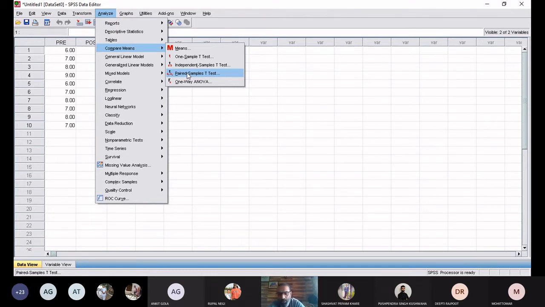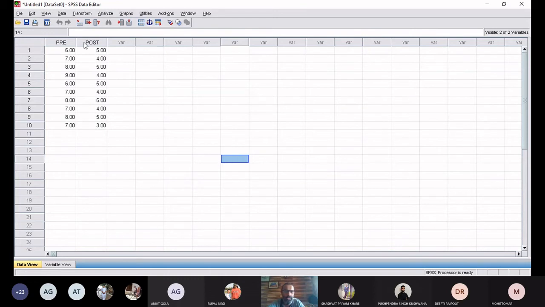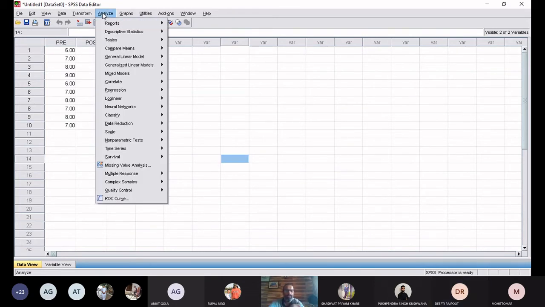The software is very new to you, but it's comfortable because of one reason: you know the logic of mean now. Because you know t-test means comparison of means, you could go straight to it. Otherwise, if I just click analyze, a novice who has no idea what a t-test is, will you be able to identify where the t-test is? Do you see t-test written anywhere? No, sir. There is compare means.